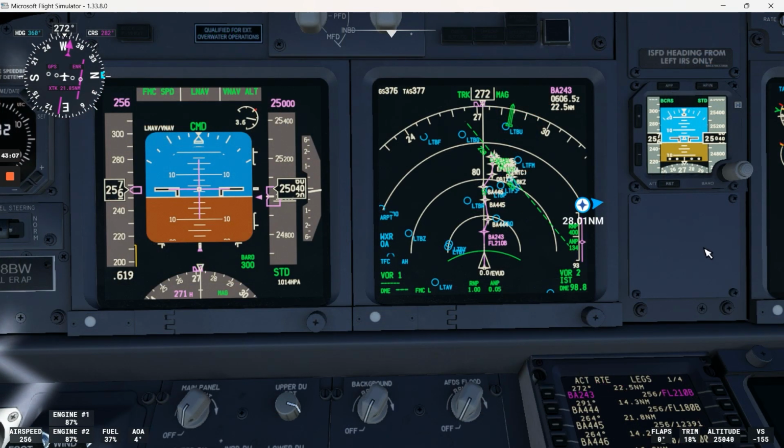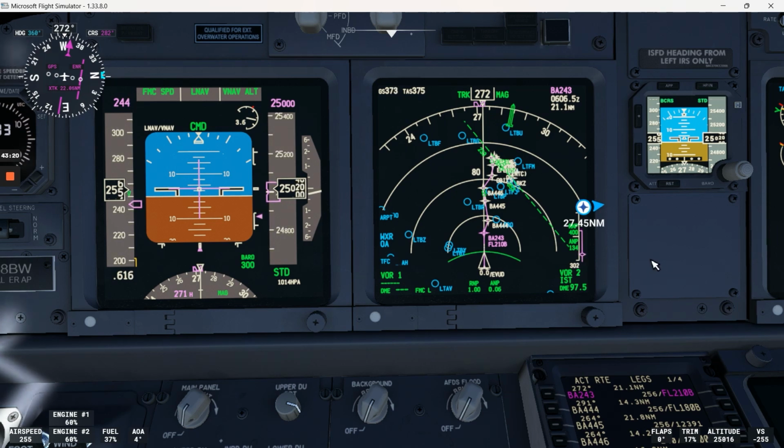I'm just doing this on purpose. We are maintaining 250. Look, the restriction is 210 or below at Bravo Alpha 243. So now the pointer is telling you that you are staying high, and this is how high you are staying. So now you have to take an action to meet that restriction at flight level 210.